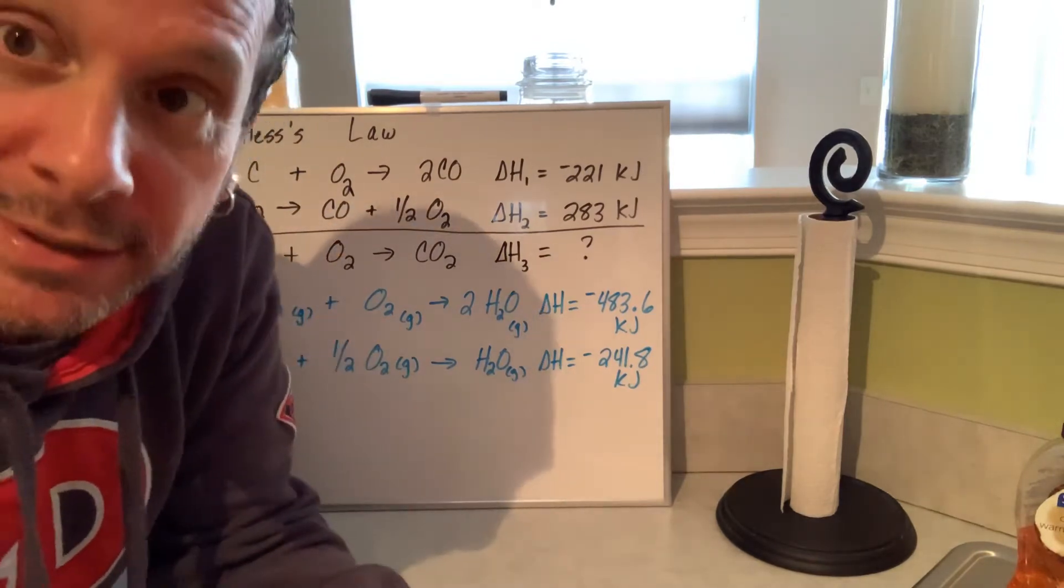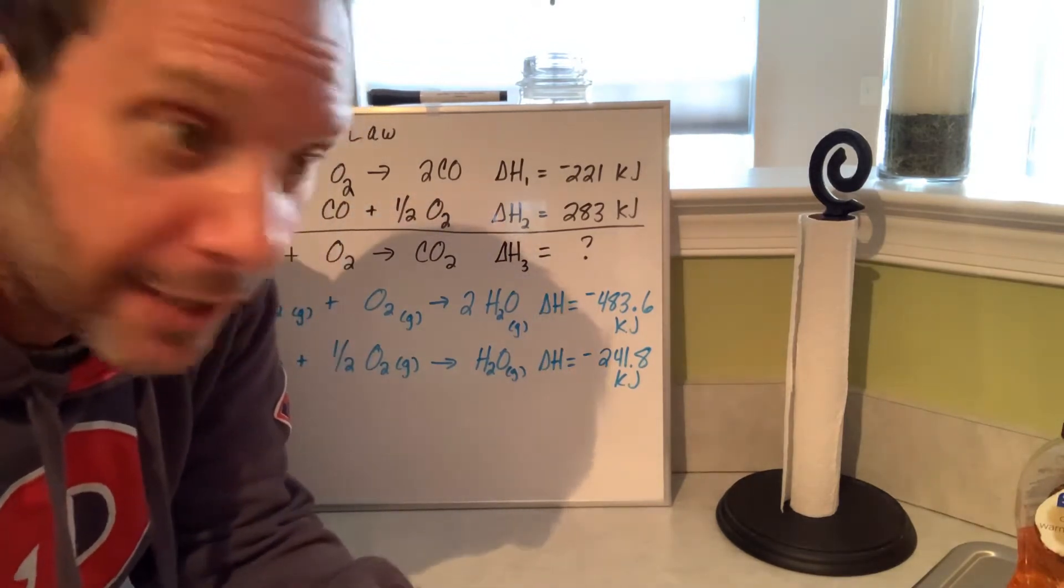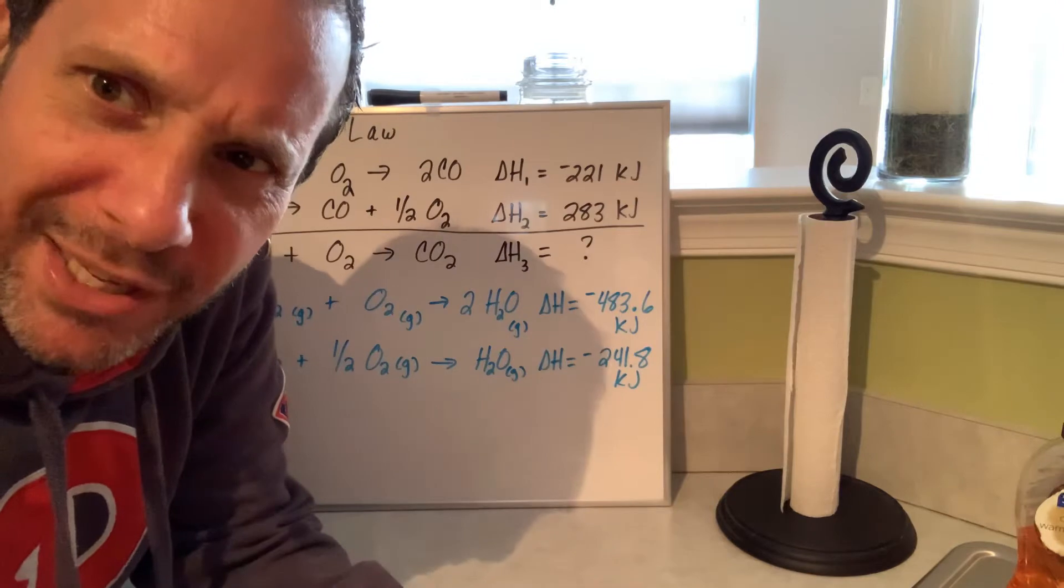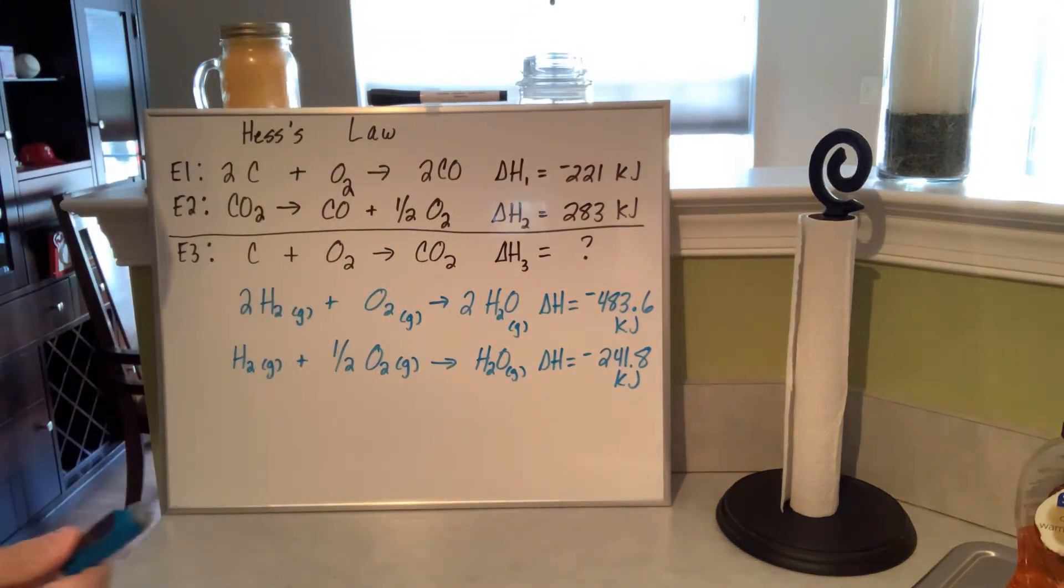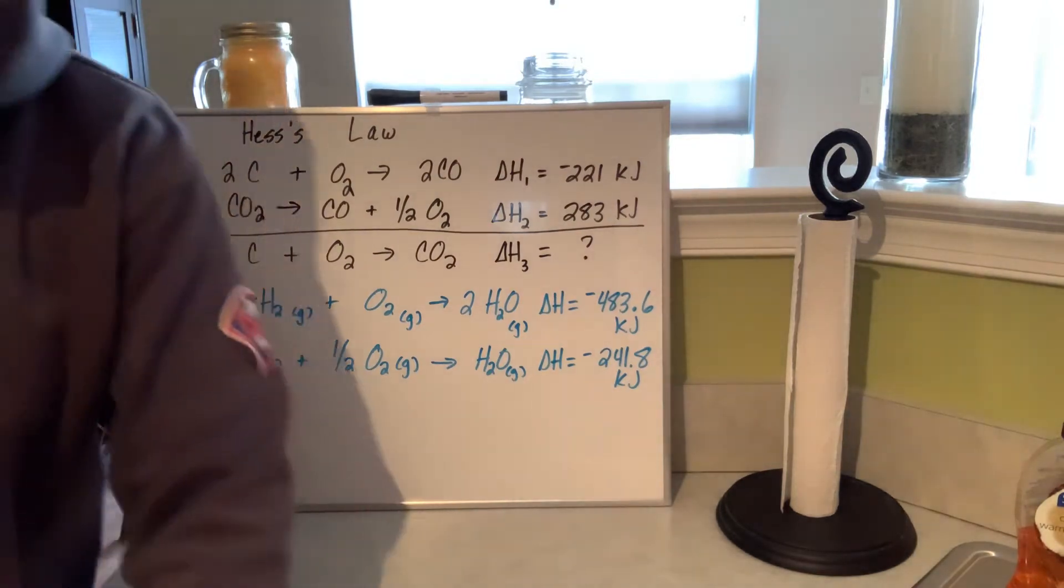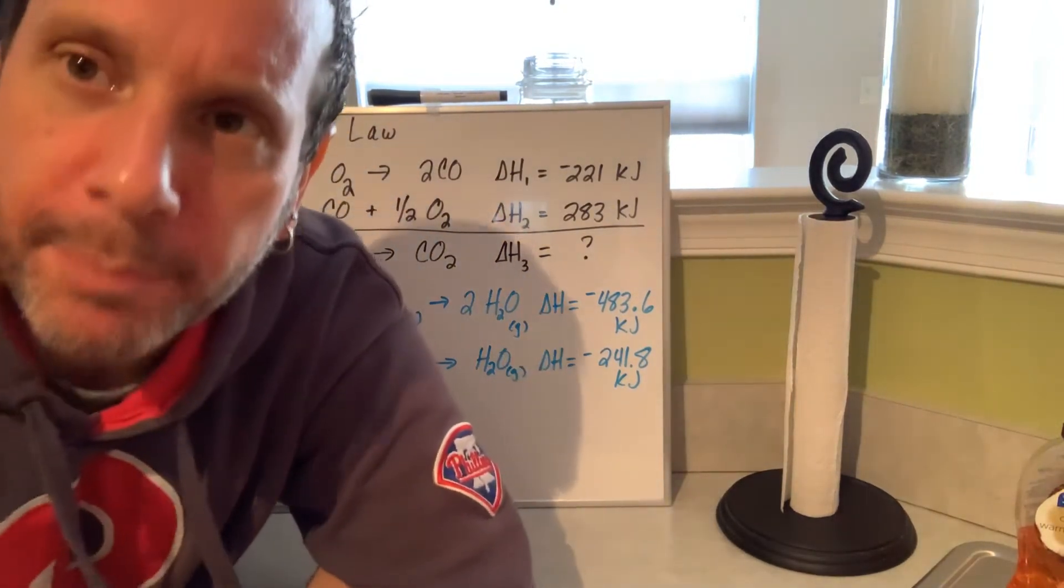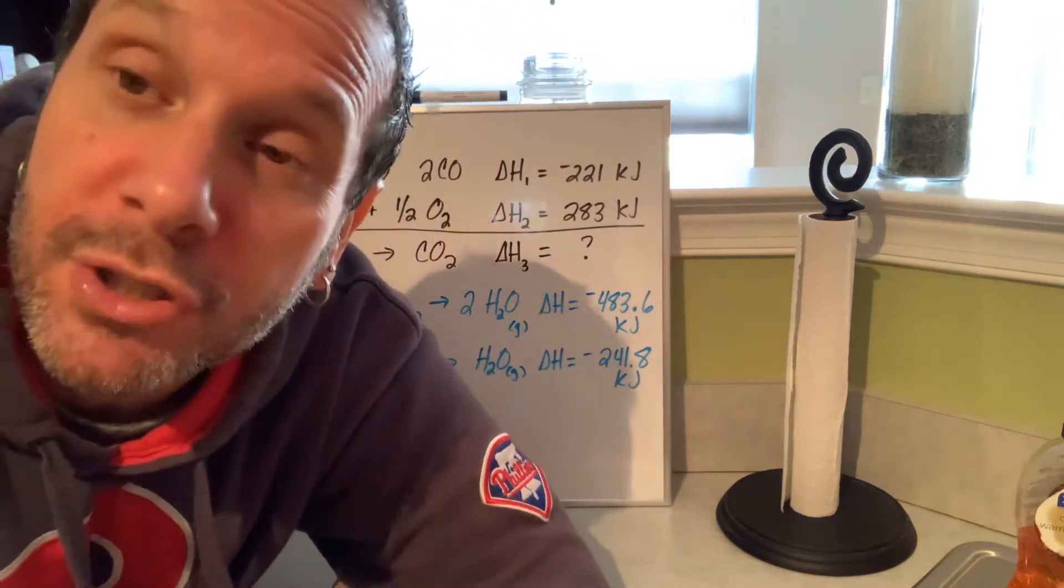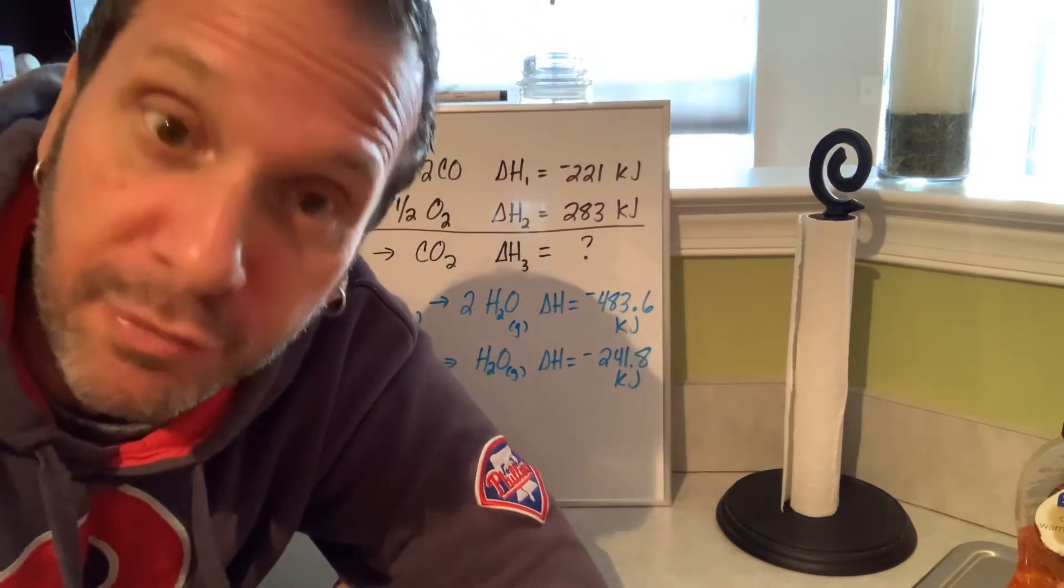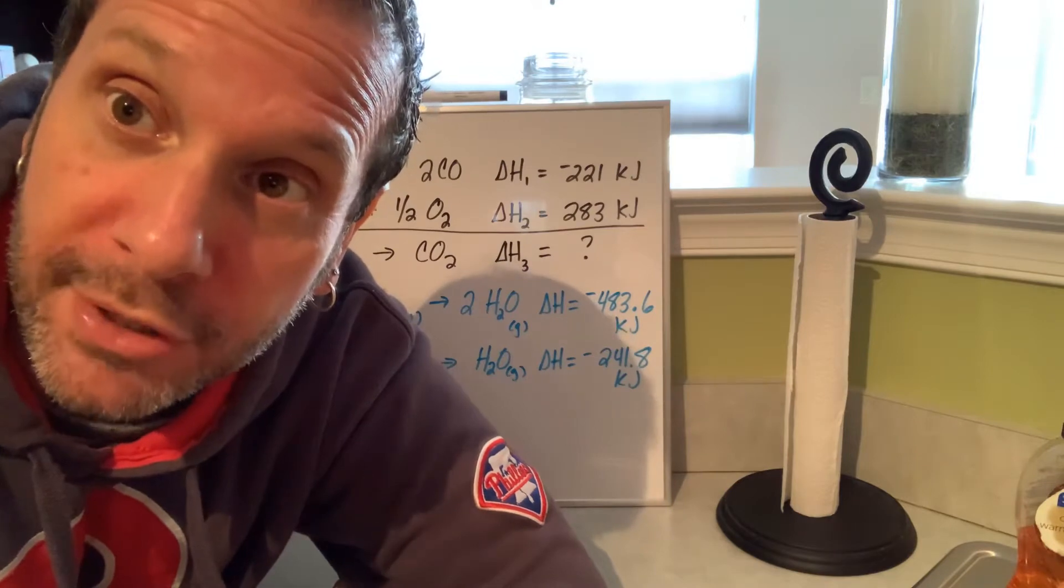I would have explained this in class had we been meeting for classes and it would have been a lot easier. But I want to explain just this one part because it's a little bit confusing. Up until this point, I told you when you balance an equation, you need to balance them with a coefficient. And the definition of a coefficient is a whole number that's placed in front of a substance in order to balance the equation.